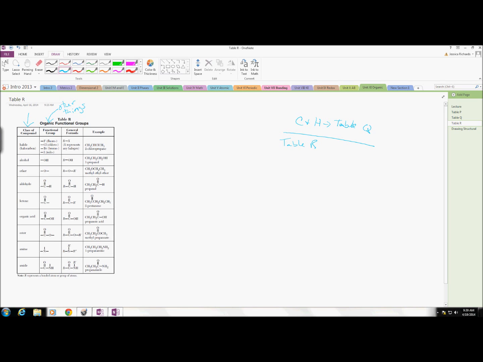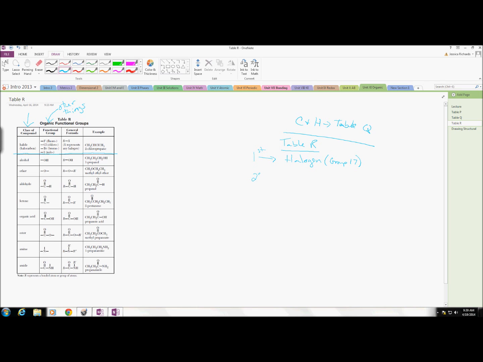So there's a few things that are really easy that only show up in one class. If you have a halogen, and we're still working on some of you remembering which ones are the halogens, the halogens are things in group 17. So fluorine, chlorine, bromine, and iodine, then that's right here. It's a halide. So that's really quick. That's the first thing I would look for. Is it a halogen?